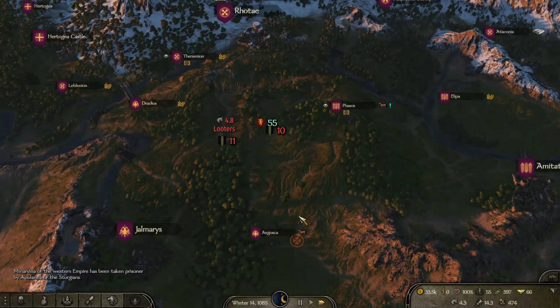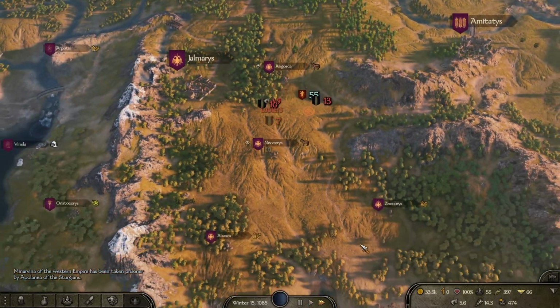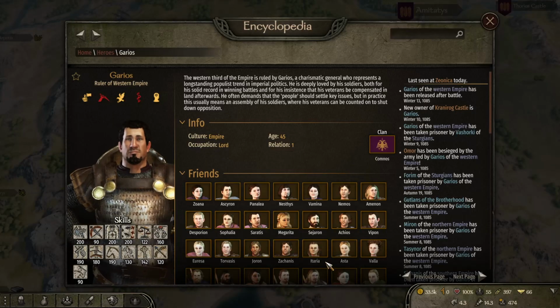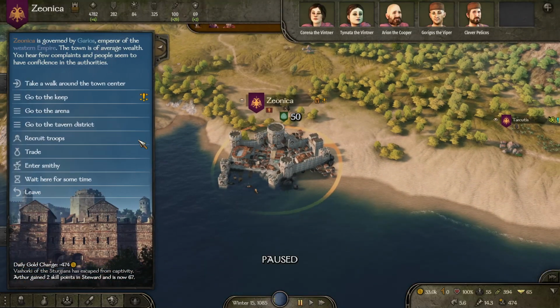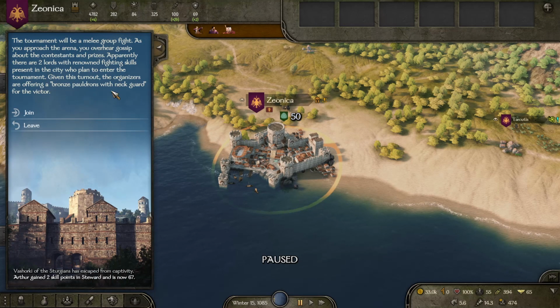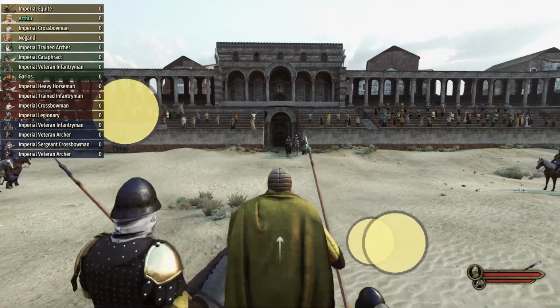Hopefully he's got an army with him, and we can just introduce ourselves to a bunch of nobles of the Western Empire. Lots of looters around here. Is he still there? Ah, yes, looks like he is. And they've got a tournament going on here. We'll join this tournament, I think. There's 2 lords here. Bronze pauldrons with neck guard. We'll win this one quickly, and then bribe our way into the keep. Seek an audience with the king.